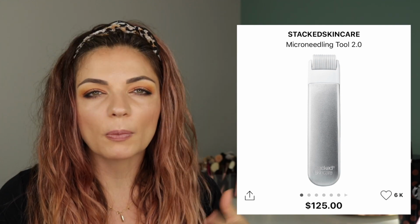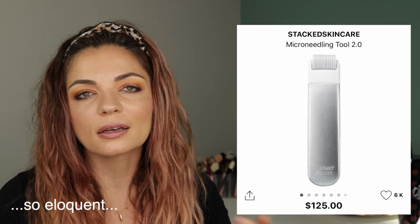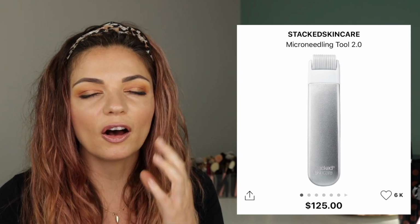So that's really something that, as far as I've looked into microneedling, it's not that you're super puncturing, but you're basically making your skin respond to that little bit of needling. And so that's going to help it regenerate, and you'll get much smoother looking skin, even out a little bit of that uneven texture, which really has me intrigued. And honestly, this is $125. It might be something that I would actually consider getting at some point.